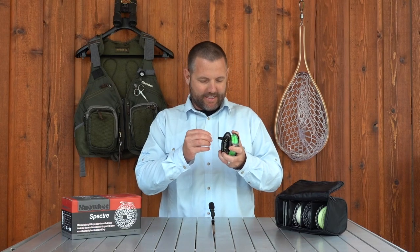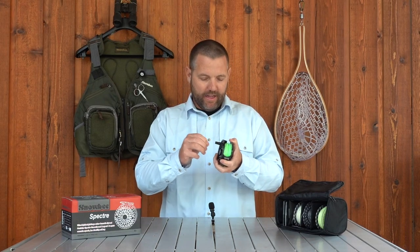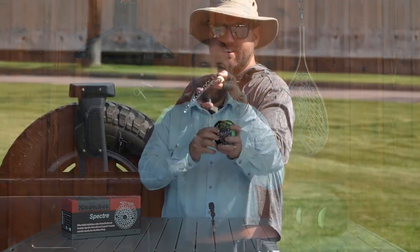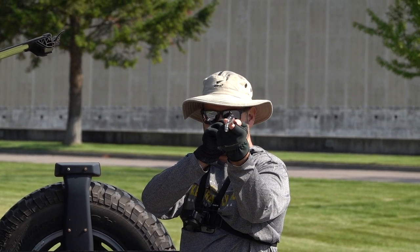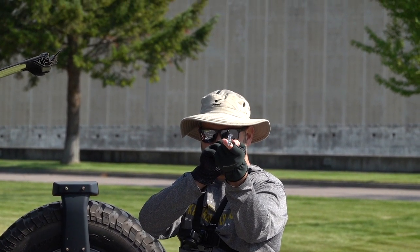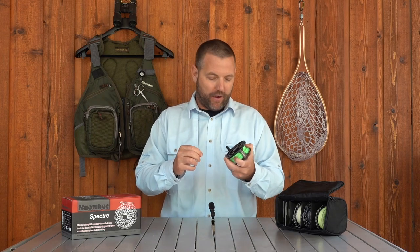Another thing I would have liked to see is the little handle here on the reel. I like when these are made with wood or with some kind of abrasive material so that your fingers don't slip off of them easily. I haven't had a problem with this particular reel, but as I talked about in the regular Snowbee Spectre reel review, I did have it happen with one fish when the fly reel was soaking wet and my fingers slipped off. It'd be nice if they just made that a little bit more grippy, but it's not really a big deal. Once you have it happen to you once, you're never going to let it happen again — you'll just know how to grip it a little better.